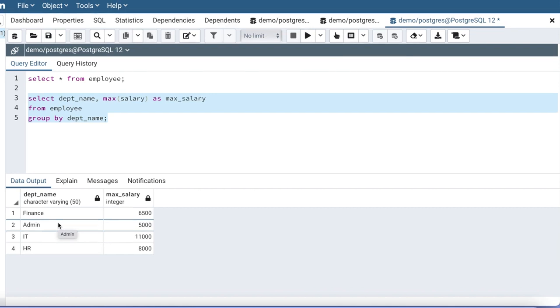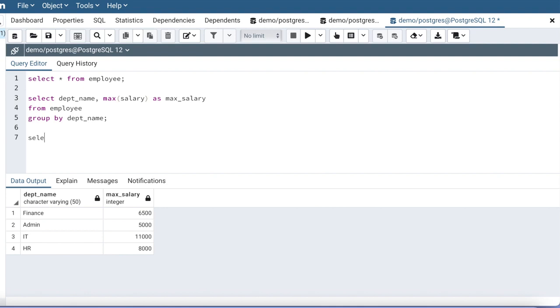This is fine, but let's say your requirement is to extract the max salary in each department, but along with that you also want to display all the other details of the employee table, then we would not be able to do that just by using aggregate function or group by clause. Maybe we can use a with clause or write some other subqueries to do that, but the best way to form this kind of query would be using a window function or an analytic function. Now let me write a query for how we can do that.